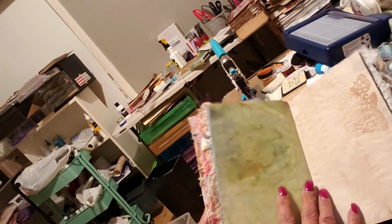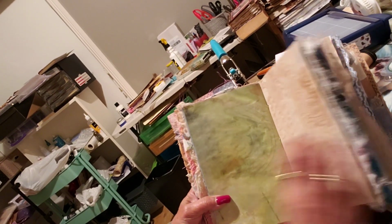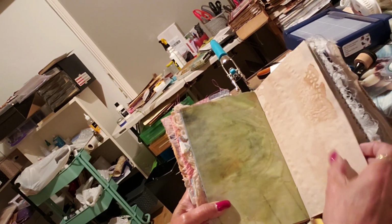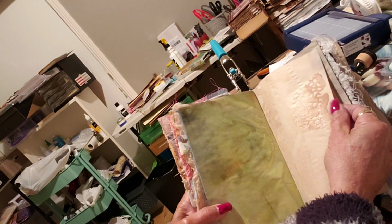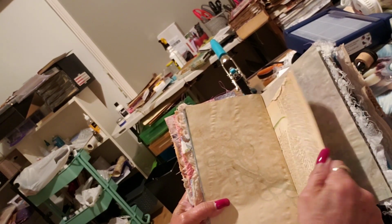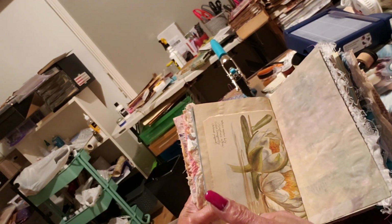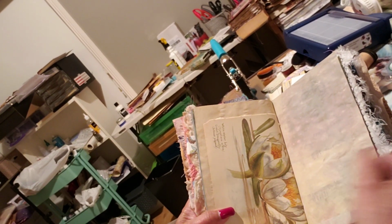I like the colour with a bit of vintage, and it looks like it's been eco dyed actually. And again, I decoupage the doily there, just bits of it to give it a bit of something. I like adding stuff to a page if I can.